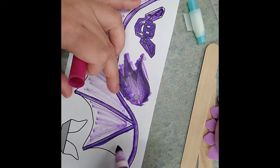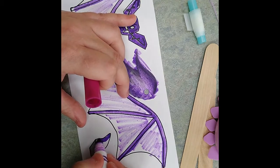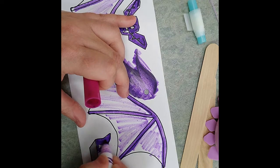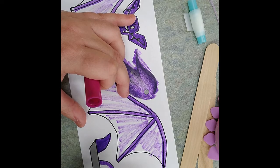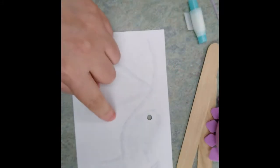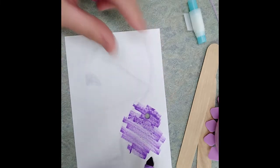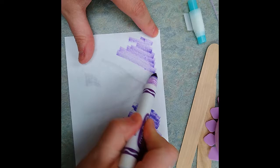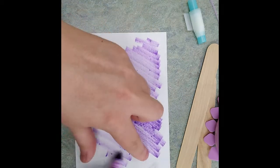And now, once that is all the way done, we're going to do our dragon's ears. So I'm going to press a little bit harder and get some nice dark purple dragon ears. And you don't need to color in the gray part because that's going to be tucked inside the head of your dragon. So what I'm going to do now is turn my page over. And so I'm going to see the back of the tail. So I want to make sure that that turns purple also, and the back of the wings, but I won't see them too much. So just a quick shading on the back of the wings is good.